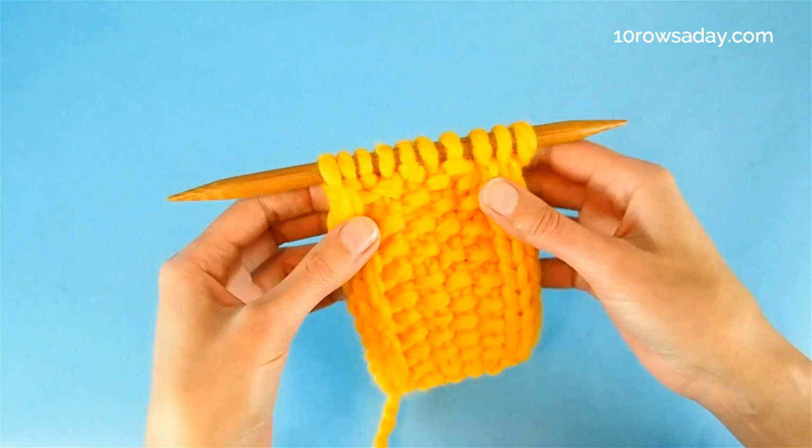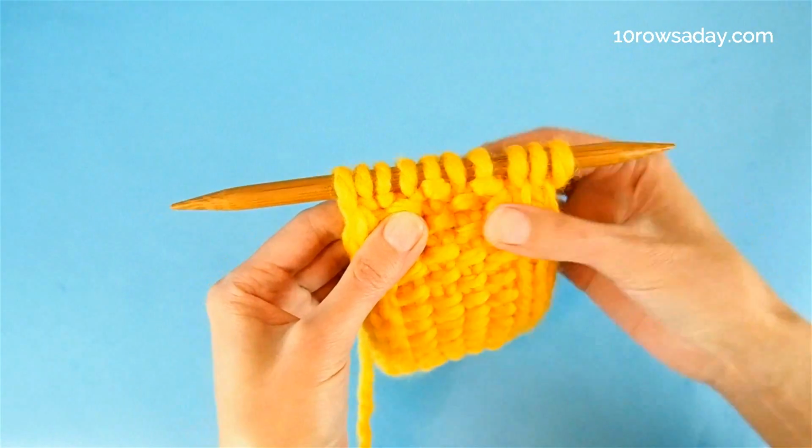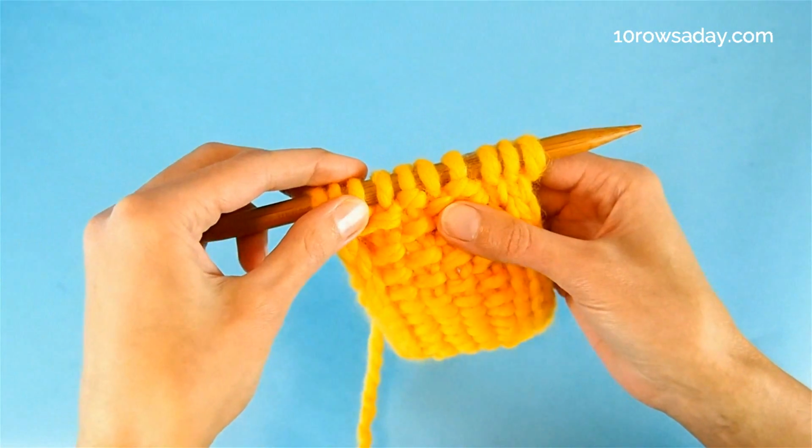the I-cord. When it is time to bind off stitches, bind off the first 3 stitches as knits and the last 3 stitches as purls.